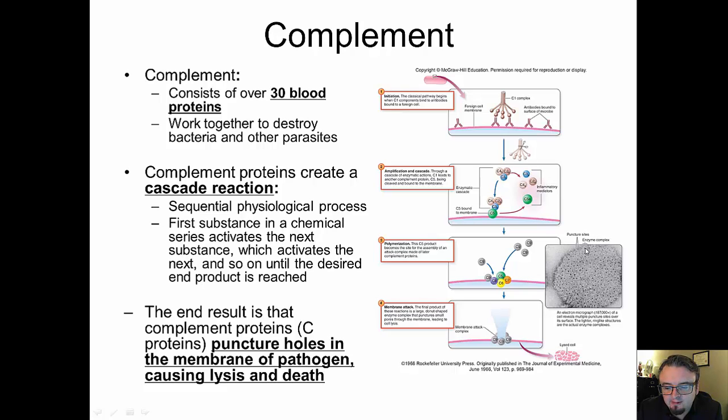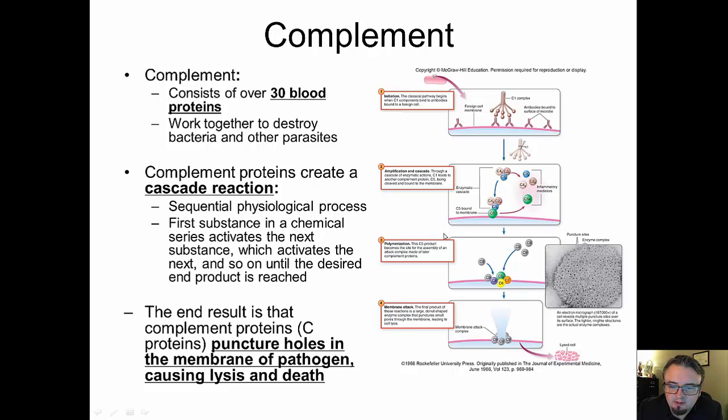So this is an interesting figure here. It's actually showing the surface of a microbe. And each one of these little holes, like a bunch of craters in the surface, each one of these is actually a perforation by these complement proteins. So the antibodies tag the microbe, and then these complement proteins come in and literally start to align themselves in a way that punctures holes in the cell.